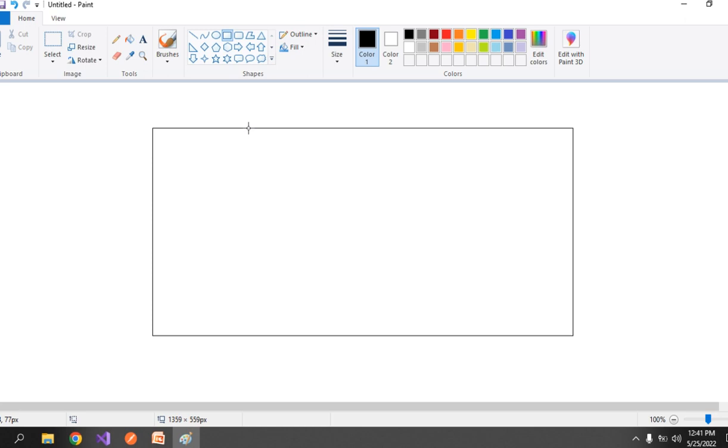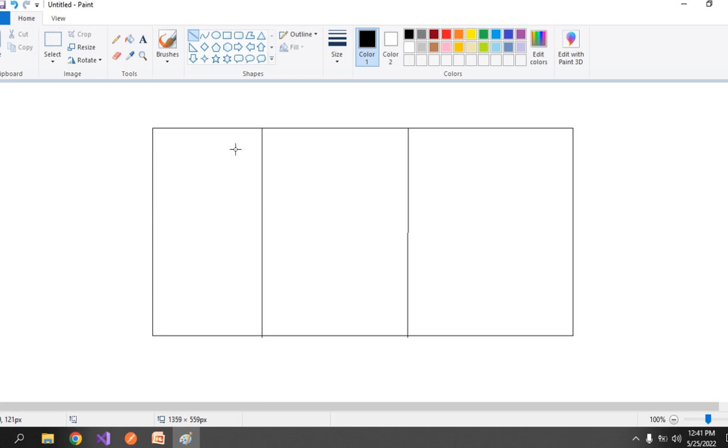Suppose it is first divided into this part, then into this part, and second, into this part. Now understand this very carefully.